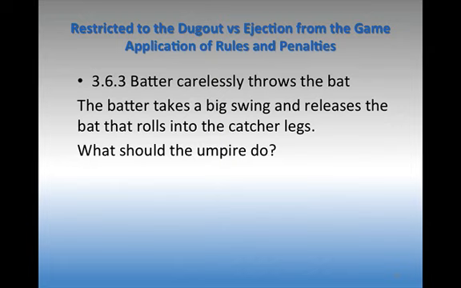Batter carelessly throws the bat. The batter takes a big swing and releases the bat that rolls into the catcher's legs. What should the umpire do? Warn and restrict on the next violation. Make sure that you know that it doesn't look like it is an unsporting act that's worth ejection.